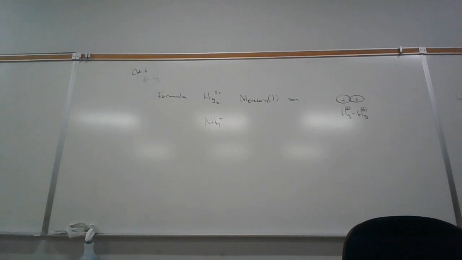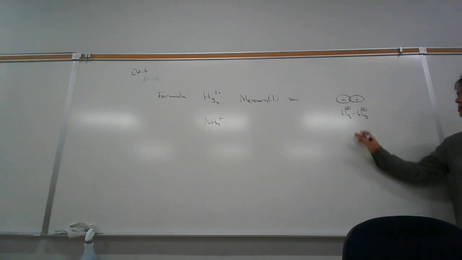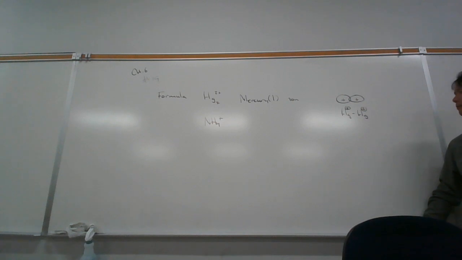Actually, mercury(II) should be a little bit smaller. Do you know why? That will be 2+. It's going to be a little bit smaller because the fewer electrons you have, the more the nucleus pulls those electrons closer and closer, and so it shrinks down. Here we have what is called a monatomic ion. But mercury(I) is not a monatomic ion. This is a diatomic or polyatomic, either way.